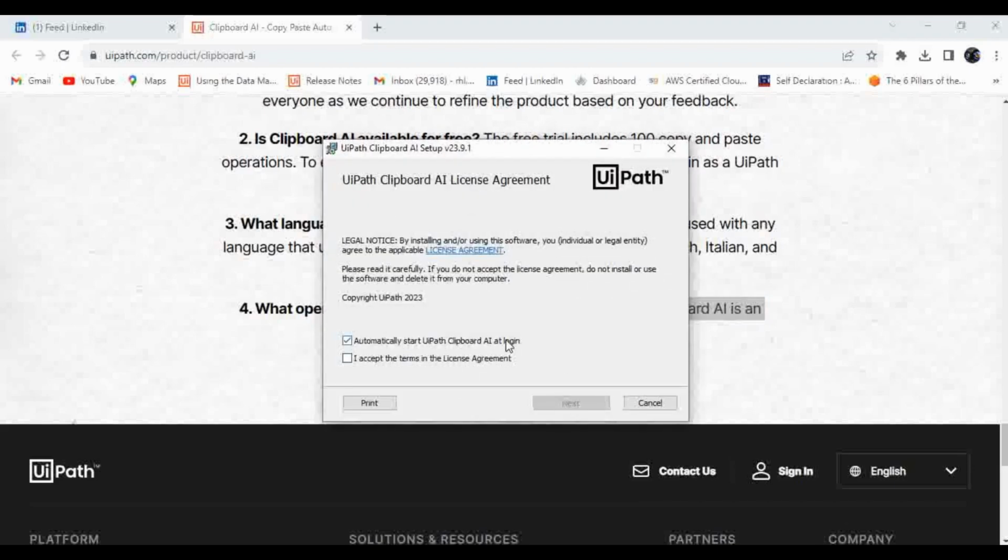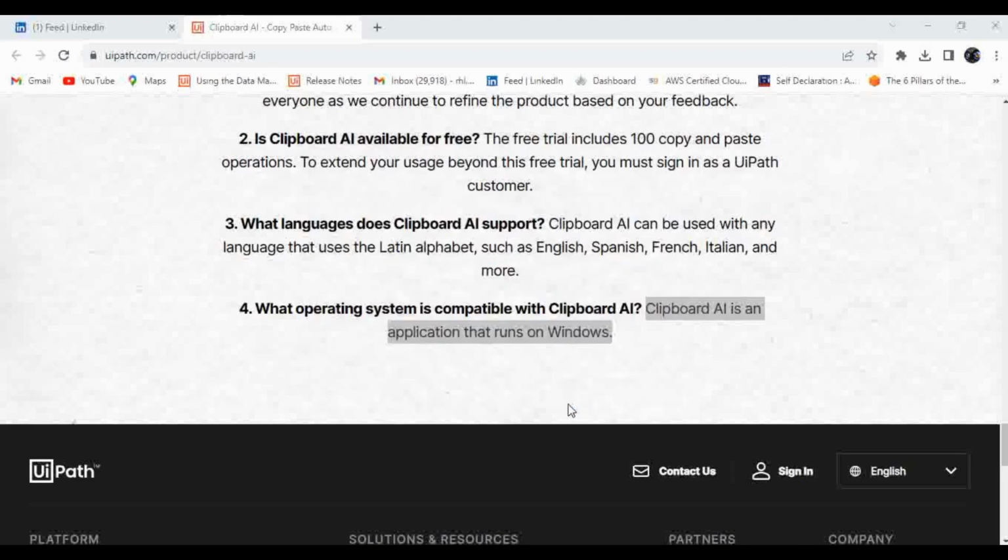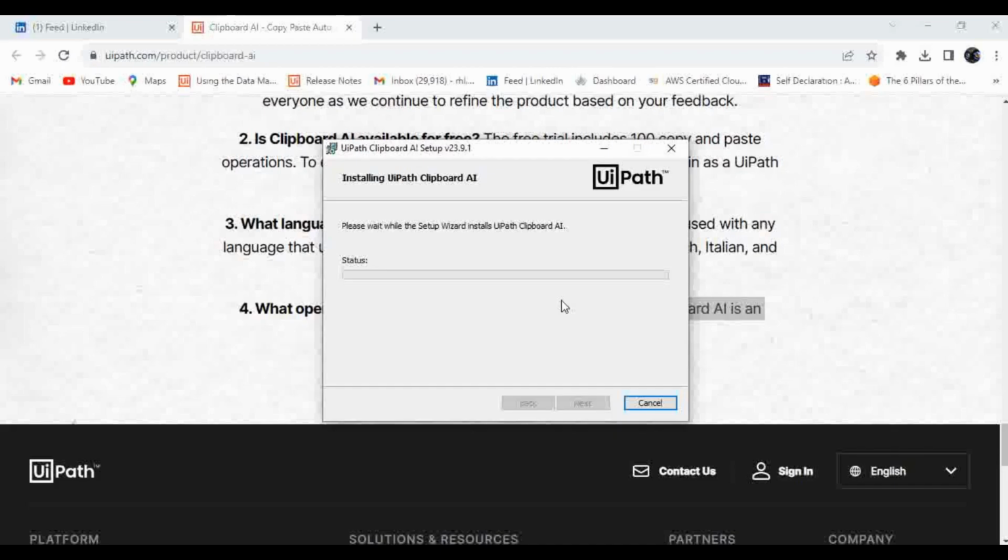Okay, I accept the license terms. Click on next. Okay, click on install. That's it.